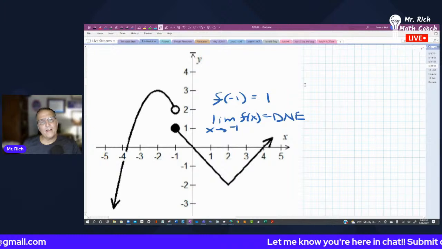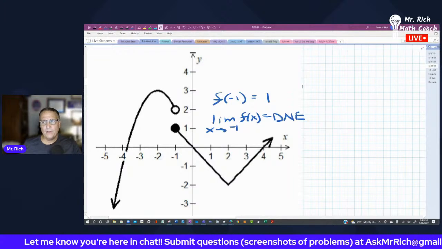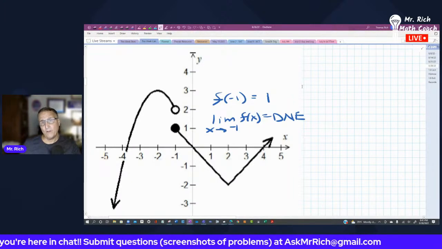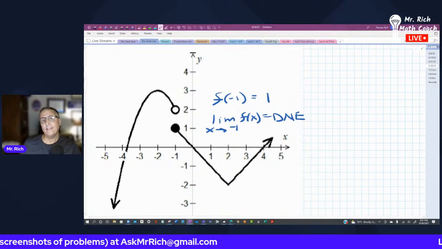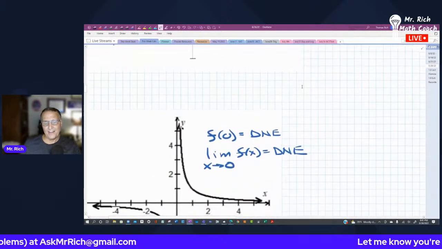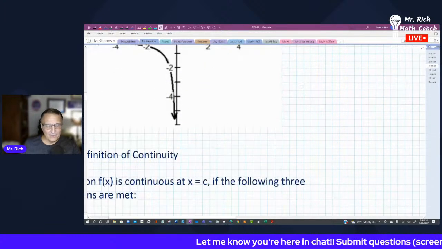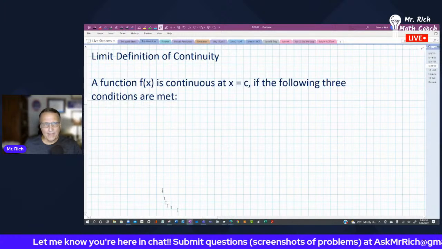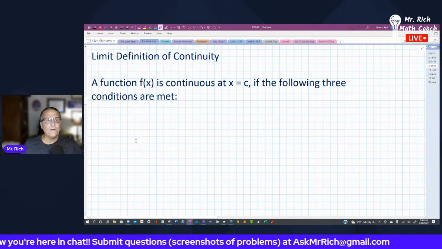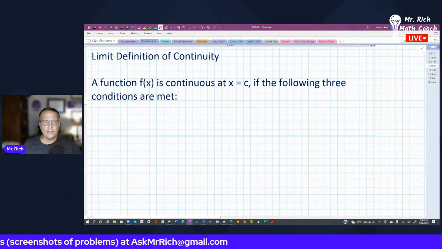I don't know if you see the pattern of what's going on here, but this does allow us to come up with a general conclusion about the relationship between the function at a particular x value and the limit at that x value. And I'm going to state it. Oh, and here's a case where neither one of them existed. Okay, so let's formalize what we see in these examples, and then maybe we'll come back and take another look at those graphs. So I want to give you the limit definition of continuity.